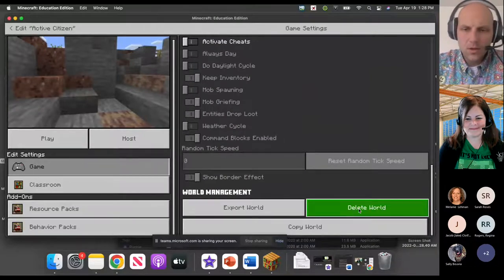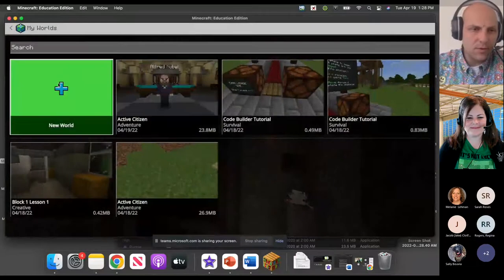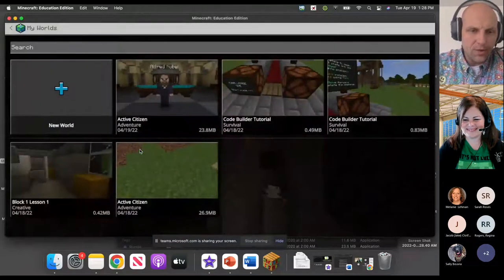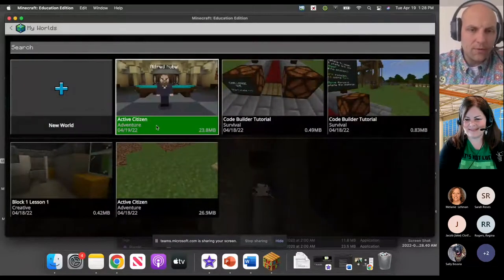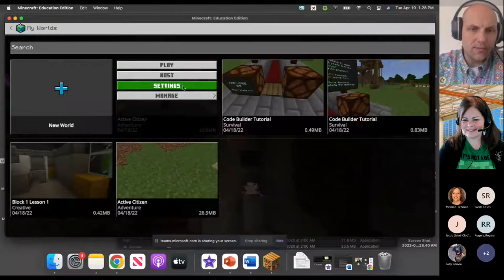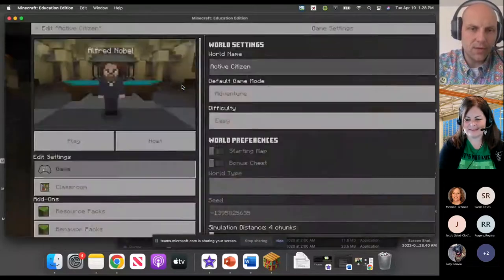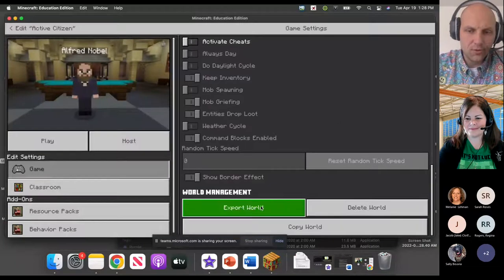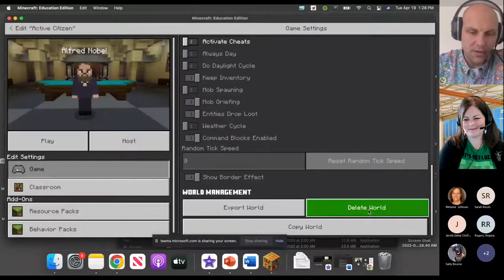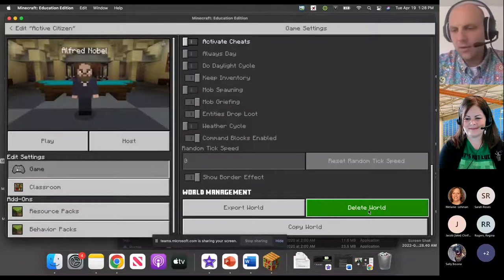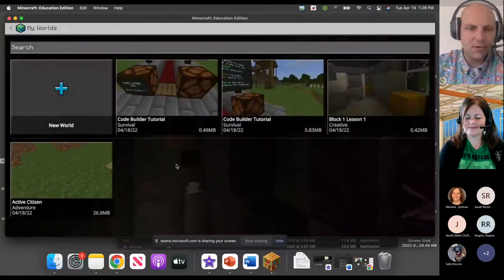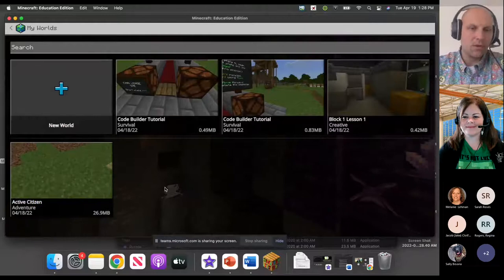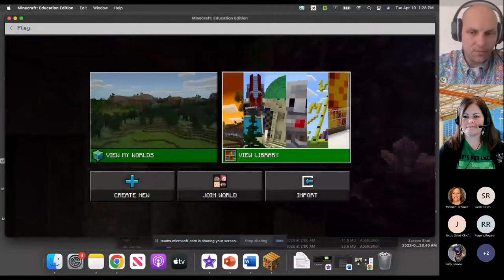All right. So let's do this. In your world, let me go back. I went a little fast, sorry. Under View My Worlds, if you're back in that main menu, if you see your active citizen world, if you click on that, instead of hitting play, if you go here to settings and you scroll down to the bottom of your game settings, there's an option to do some things. In this case, we don't have a whole lot in this world. Obviously, you don't even have the saplings. So let's hit delete world. And it'll clear that out. And you want to make sure that all your active citizens worlds, at this point, you probably just have the one, is cleared out there. And then let's try loading up that world again.